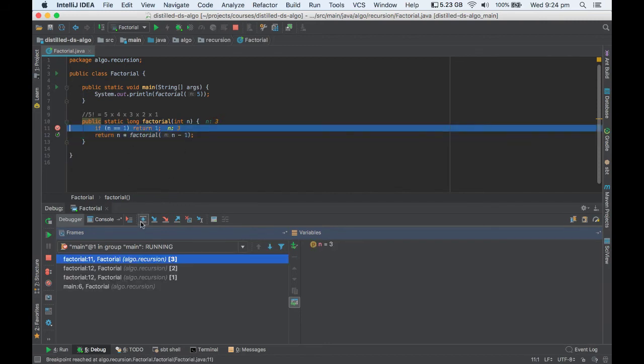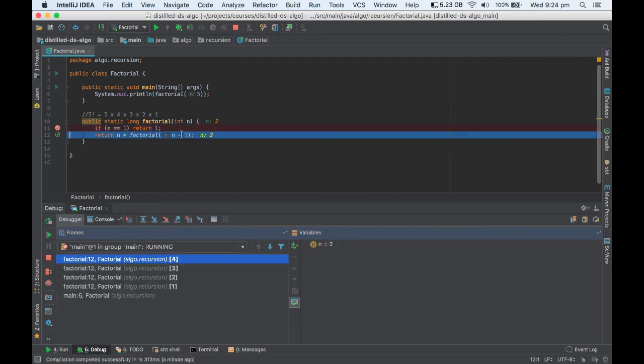Okay, that's it. N equals 3. N equals 2. And n equals 1. So that's the base case. N equals 1, return 1. And then n equals 2. It's gonna be 2 times 1, 2.